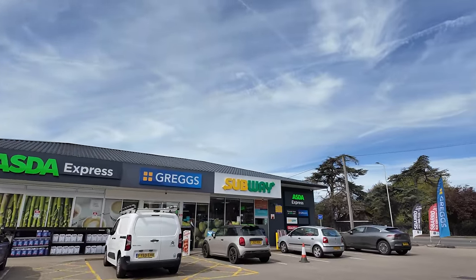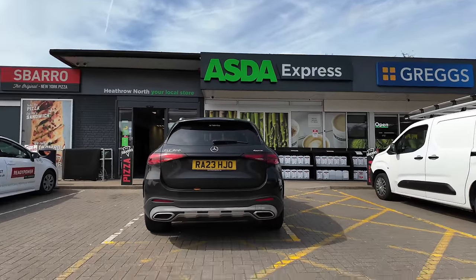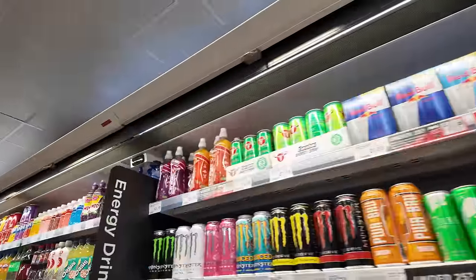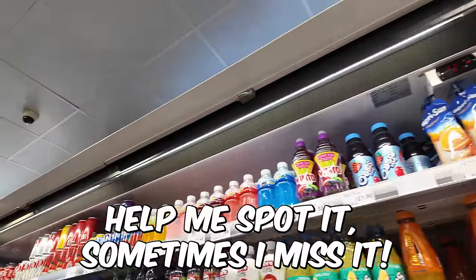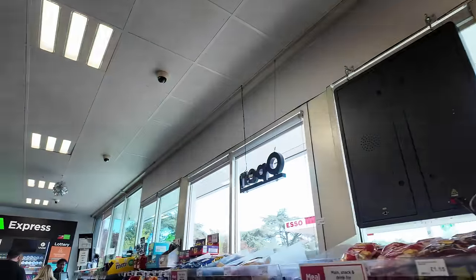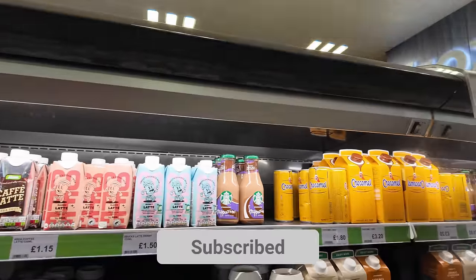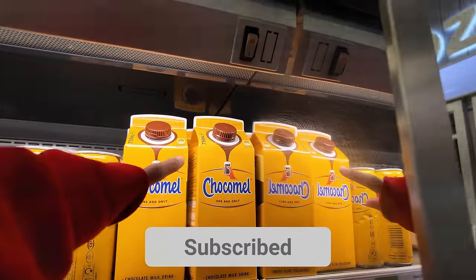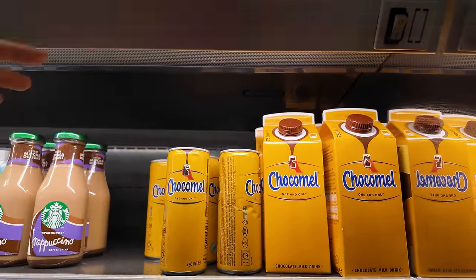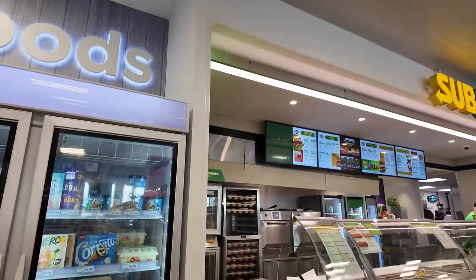This used to be a Spa and then maybe six months ago it changed into an Asda Express — basically the exact same thing. Let's have a look inside. Normally they have Prime by the till as well, but I don't actually see anything here even at the till. Let me get food now. Oh, choco melt — that looks very appetizing. I had this loads when we went to Amsterdam a few months ago but I haven't really had it in the UK.